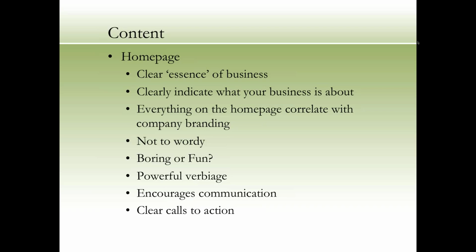So when we look at websites, we look at the homepage, we look at the color psychology, we look at the placement of items on the homepage. We give our feedback. And then we look at the content. And the first content that we always look at is on the homepage. So we want to make sure that there's a little blurb about your company. We want to know, what is this website about? What is this company about? So we want a clear essence of business. It should clearly indicate what your business is about. What is this website about? And it should correlate with your company branding.